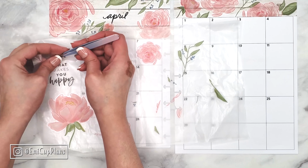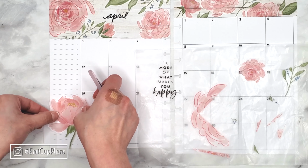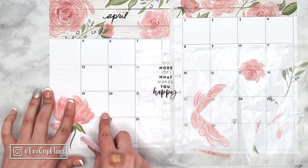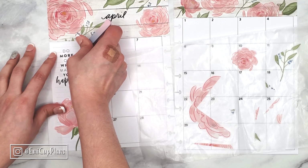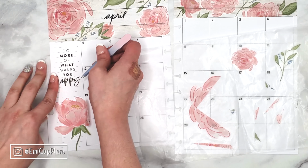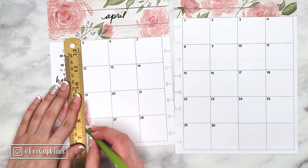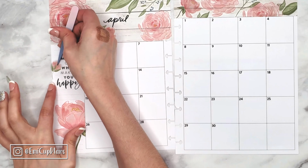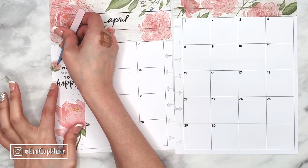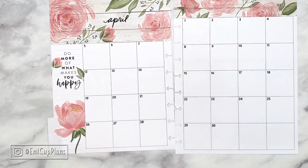And another good place to use my bigger stickers in my monthly spreads is in the sidebar, because I do not use my sidebar in my monthly spreads functionally, so I don't want to start using my smaller stickers too much where I can use the bigger stickers, because then I will run out of the smaller ones and I will not have them when I might need them. I also like using a quote sticker in my sidebar on my monthly spreads because I can look at it for motivation throughout the month and it helps me fill in some space.